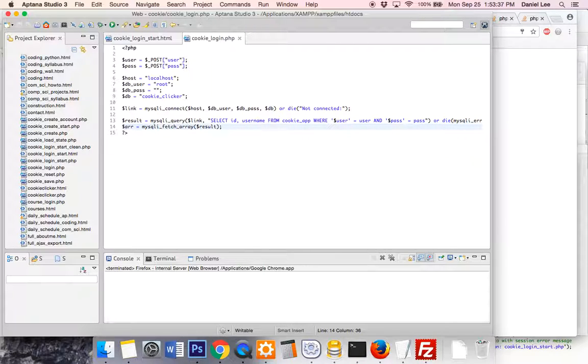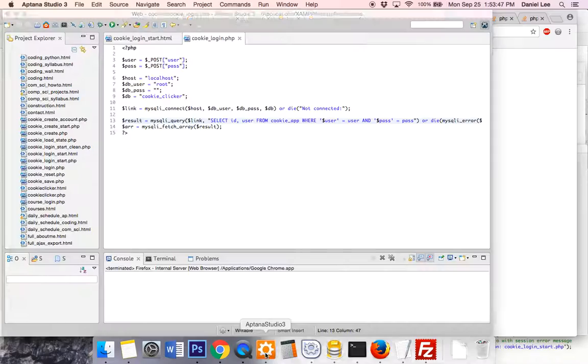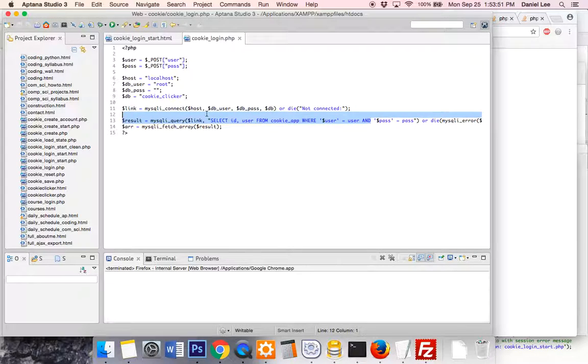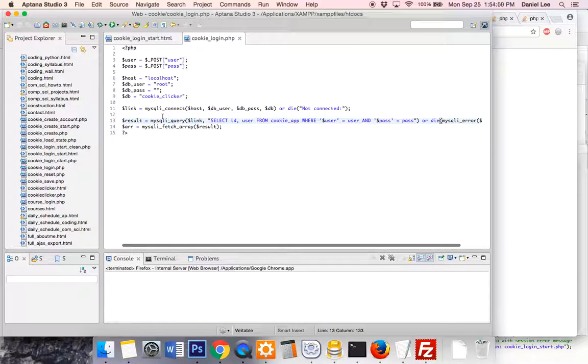I'm not sure where it's getting that. Oh, okay, it's getting it right here. So I'm going to replace that with user. And I will come back and I'll say ASDF and hit enter, and here we go, right? A blank screen. And that is good, because if this would have failed and not successfully run, then we would have died and got an error message, okay? But we didn't. And so what do we do next?